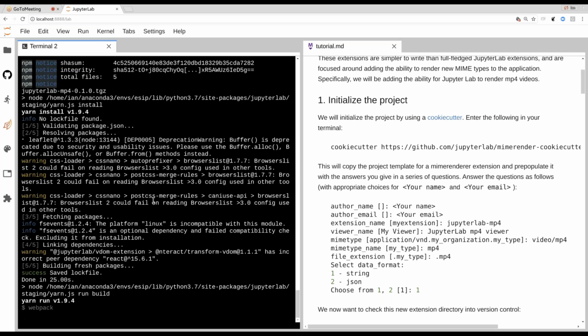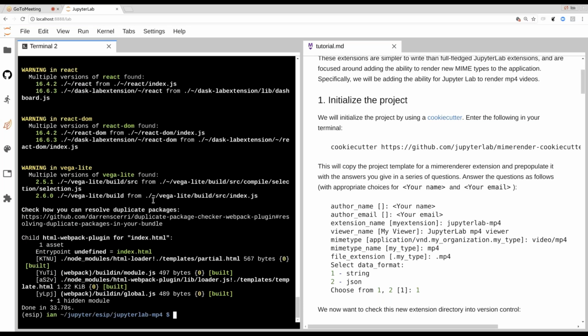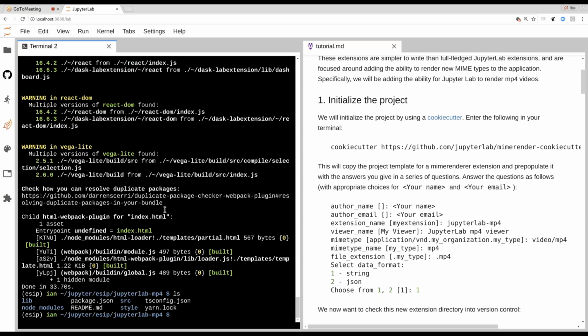How did we know that we were ready to do this install? Was there some file that showed up? Can you look at the history of your commands here for a second?